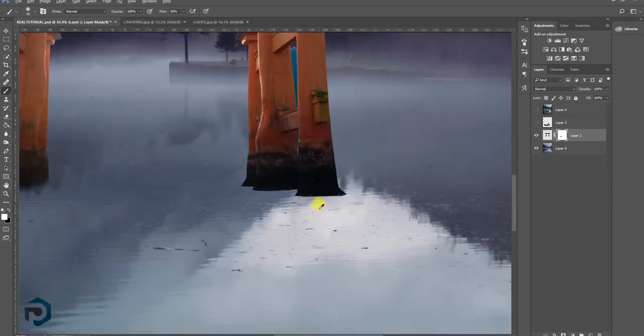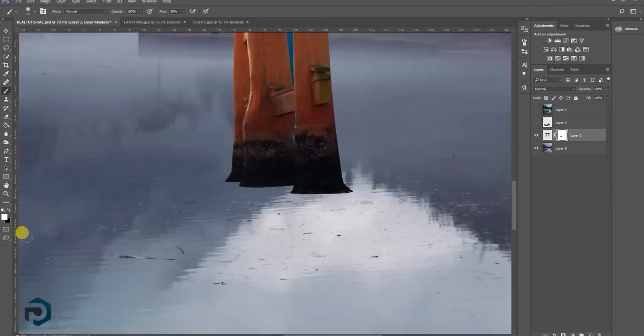And then the same to this one. Oops, you can change easily the colors here by clicking X. X will change this. And if you have different colors here, then you can just click this and it will reset the colors back to black and white. And then you can change it with X. Okay, so remember that also. And now we're going to paint here and remove a bit of the sharp edges.